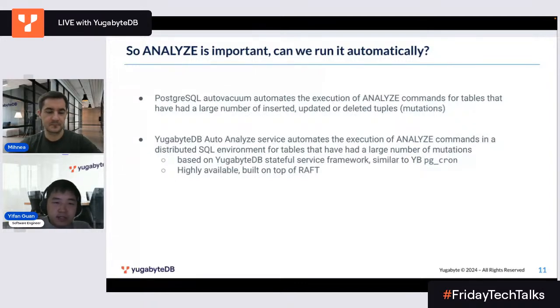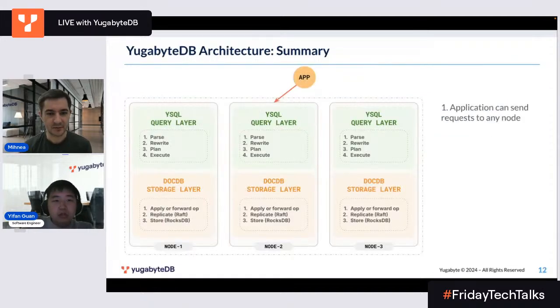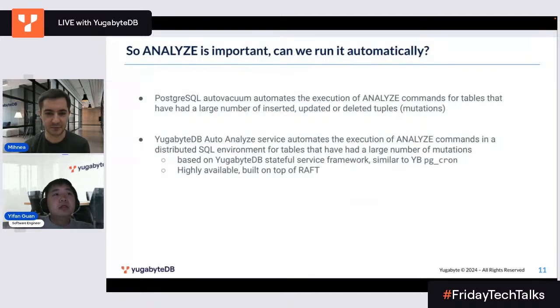And the auto-analyze service is based on the YugabyteDB stateful service framework. YugabyteDB PG Cron support is also based on such a stateful service framework. We have a previous YFTT talk on it. If you are interested in it, you should check it out. Also, the YugabyteDB auto-analyze service is highly available because it is built on top of Raft. By the way, the PG Cron talk is episode 120 of YFTT, if you want to check that one out.